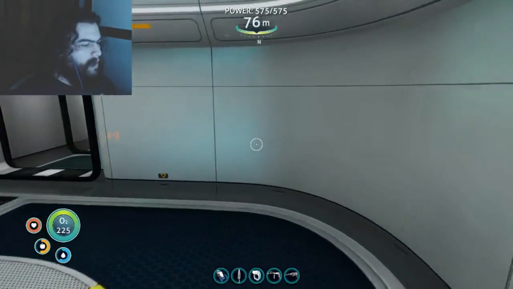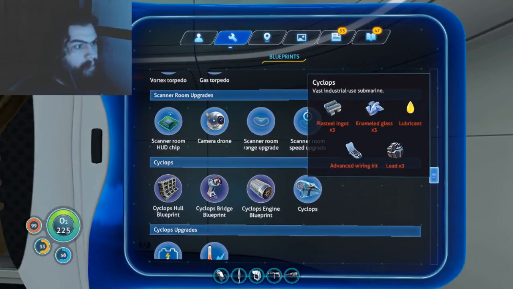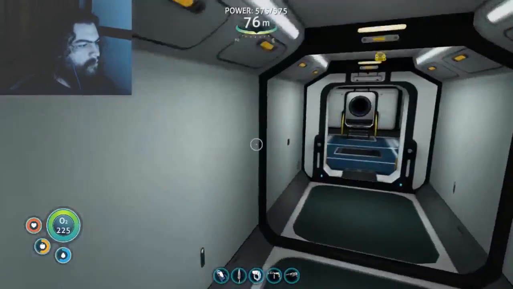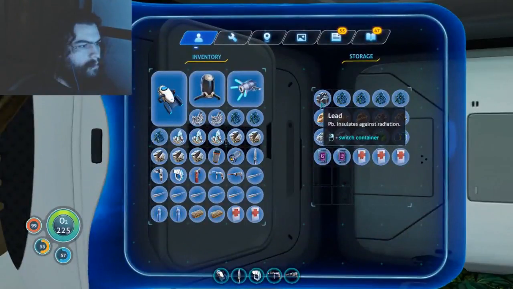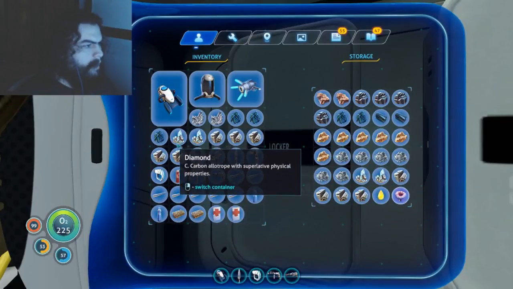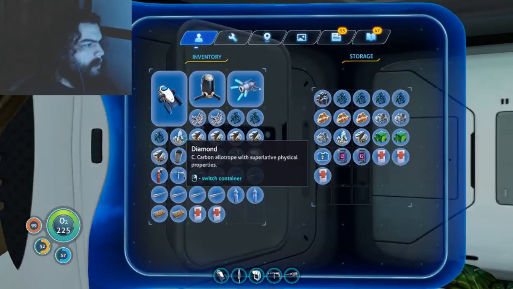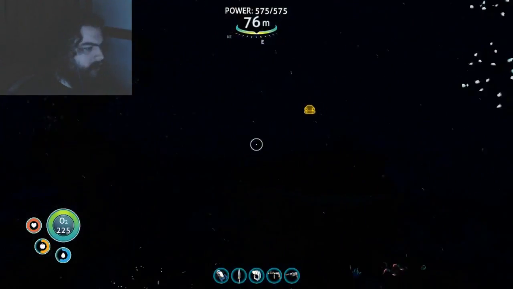Okay, so, Seamoth, a Cyclops. Three enameled glass. I think I have quartz. I got two quartz. Do I not have a third quartz? Really? That's annoying. Oh, that's alright. I'm sure there's, like, quartz right outside. Let's just go look.